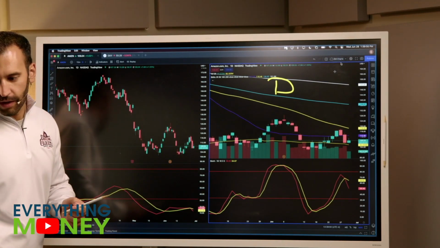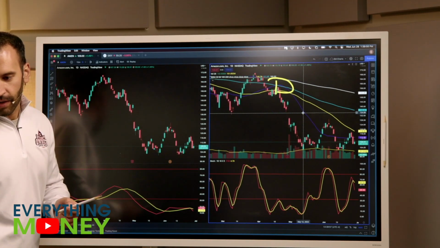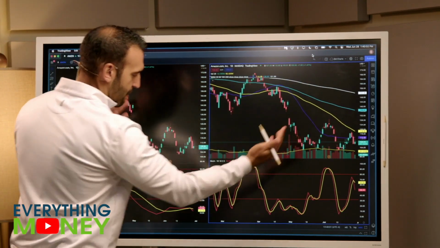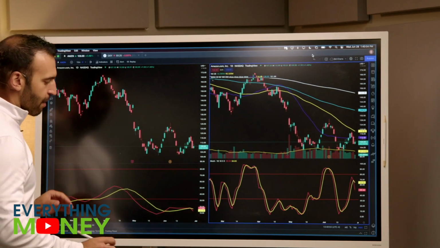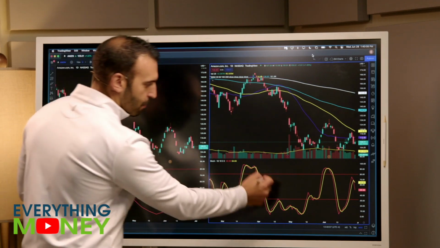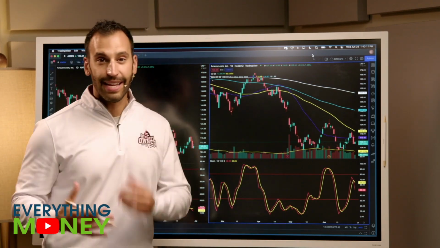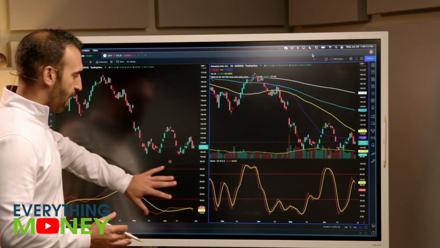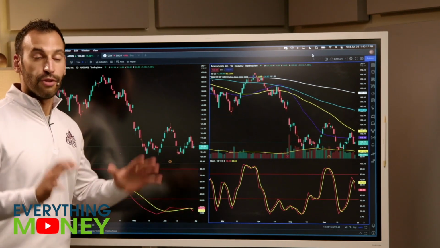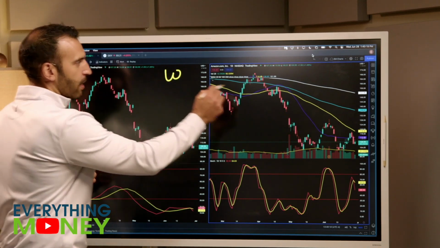Let me zoom this out just so you see it a little bit more. We're looking at the same time period right here. Maybe 3 months, maybe 4 months, something like that. It really doesn't matter. But what you do notice is this line doesn't move very much. This line moves a lot more because it's the day-to-day fluctuation. So that means that over here is my weekly trend. That's my long-term trend. So those are the big differences between the two charts.